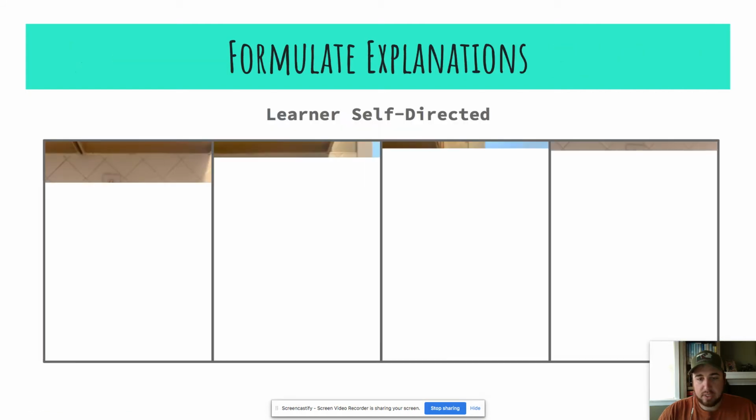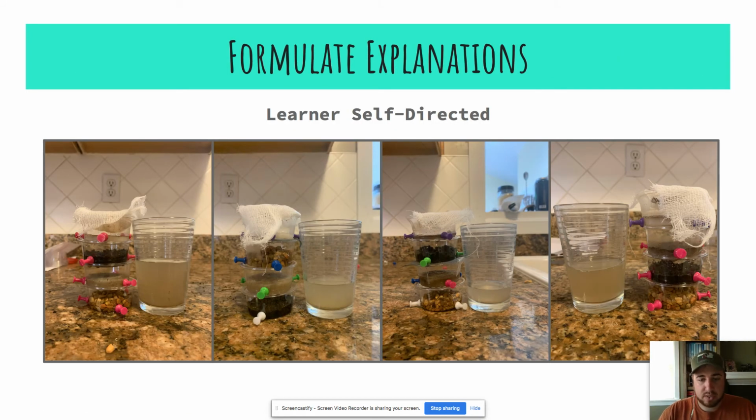I'm going to go forward here and show you the pictures of my 4 results, starting with my very first one on the left and moving across. I think my best results were number 3 here, where I had the cheesecloth and then the alum, then the charcoal, then that little filter, then the sand, and then the gravel. In each of these, I still had some particles left over, and it still wasn't completely clear, but I definitely think that the order in this case, with the alum, charcoal, sand, and gravel, is what I was looking for, the best option in number 3.